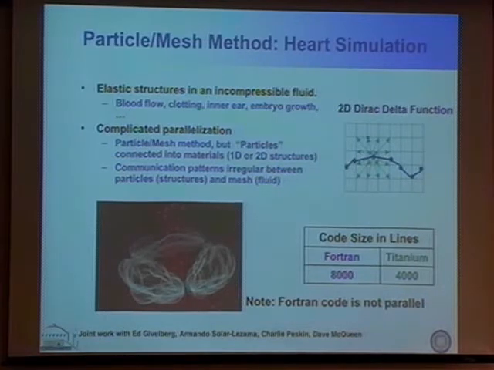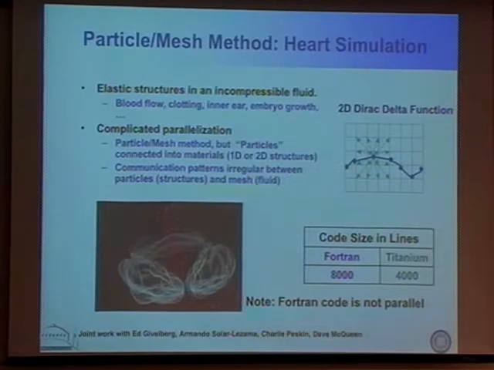In this case, it's shown in 2 dimensions, but it's actually 3D in the code. And each one of these points, at every time step, you have to both spread the forces out to the surrounding points, which is what's shown here by these arrows, and then also later in the computation, after you've done a Poisson solve on the fluid mesh, you pull the forces back. So it's sort of a scatter-gather style communication pattern.